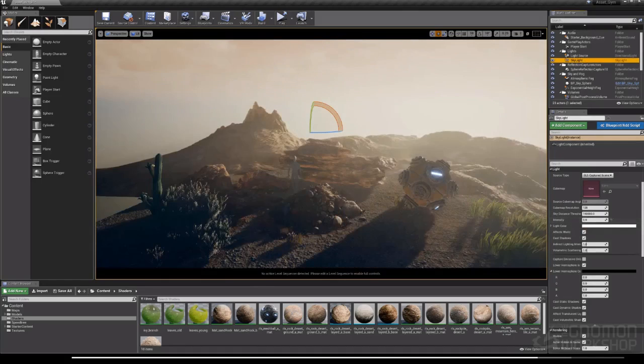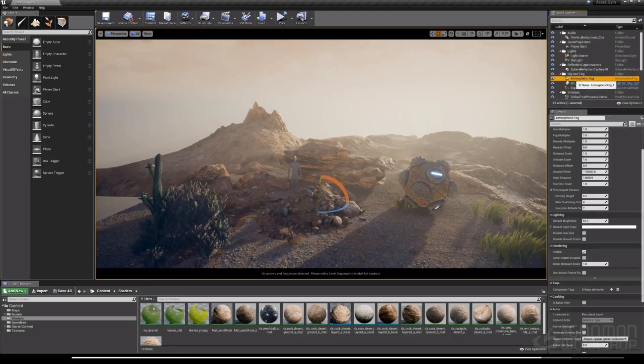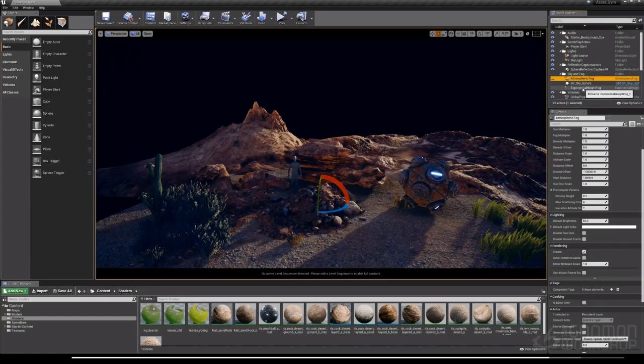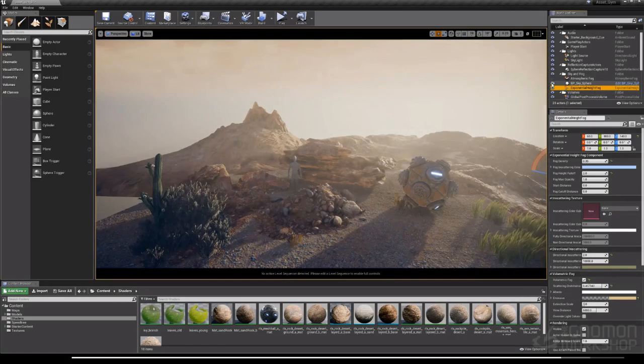I'm also using a skylight, just simulating the ambient light from the sky. And there's the atmospheric fog with the volumetric light turned on. It's actually very similar to the V-Ray physical fog, where it just kind of picks up light, bounces it around in the fog and atmosphere, and is a much more realistic effect going on. So I'm going to be using this in the scene.